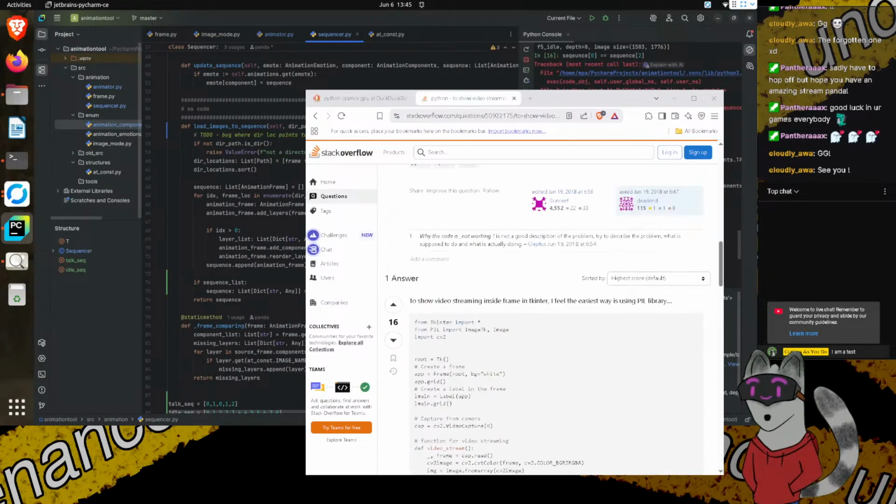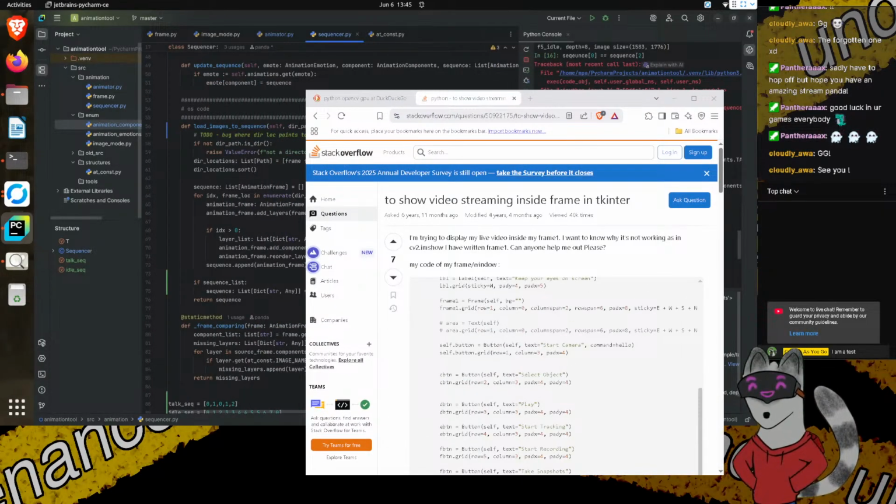So I was originally going through yesterday, and someone actually asked the question, how to video stream inside a frame in tkinter. So tkinter, for those who are not in the know, it is built-in GUI code. The idea is that Python wanted you to be able to build a GUI, and they wanted to have some kind of code module within Python. So that's tkinter. You can build very basic GUIs with this. That's quite simple. There's a lot of features that you would typically expect in a GUI that are not implemented, or you have to kind of do a hacky way of implementing it with tkinter.